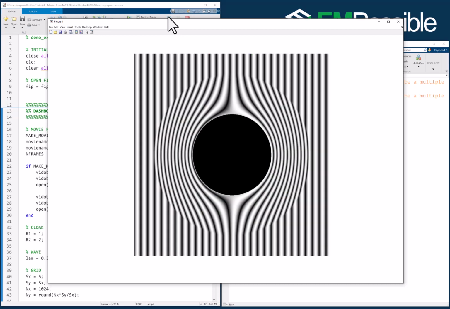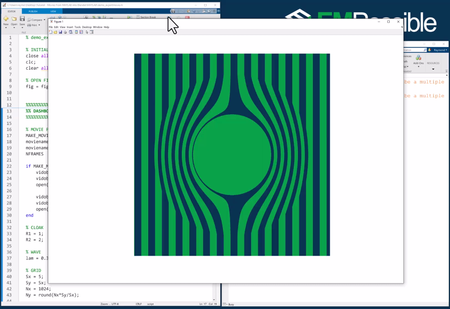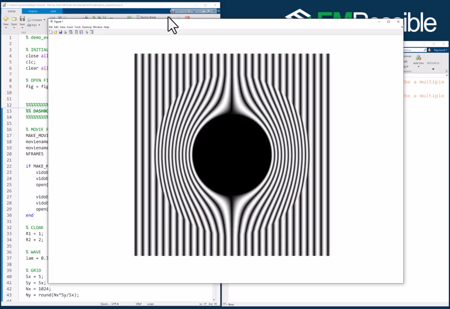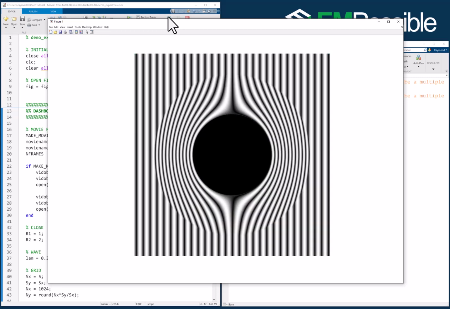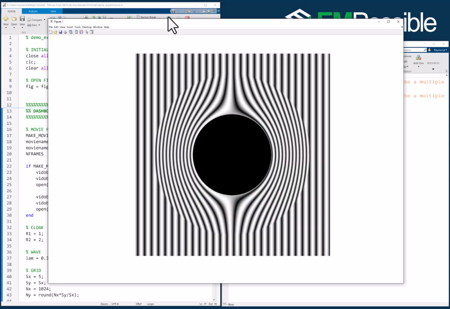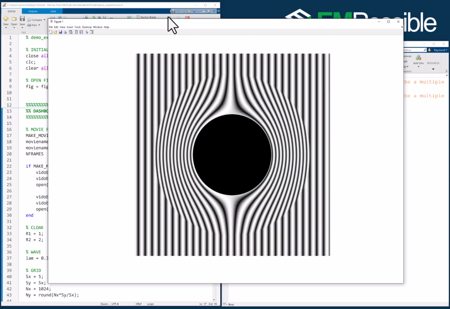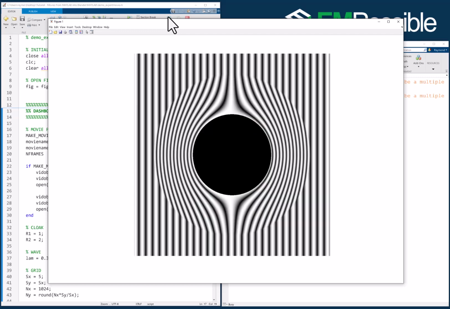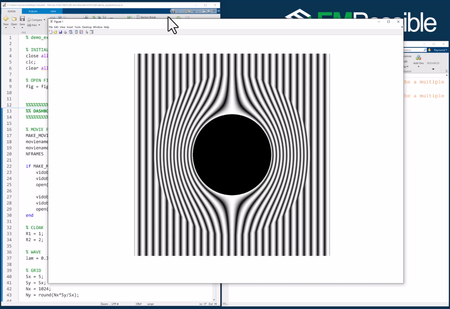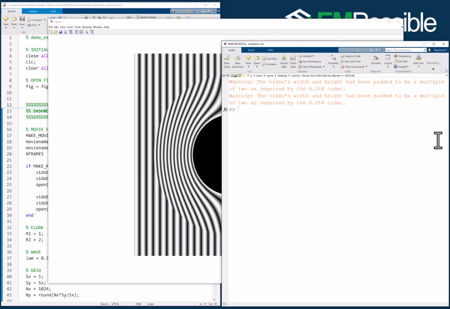Also, for longer movies, I'll report what frame I'm rendering over in the command window, and I can keep track of where it is. But for 50 frames, not a problem waiting. We are 80-ish percent done. It's not telling me that. I'm just looking at it and estimating that. And MATLAB didn't yell at us. It's just talking about padding.